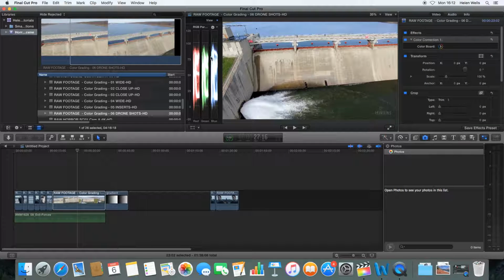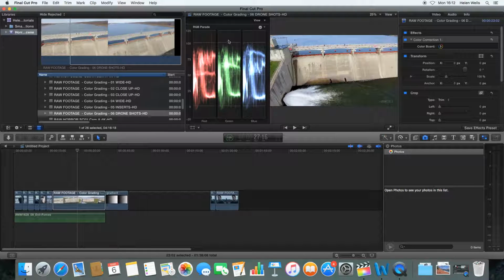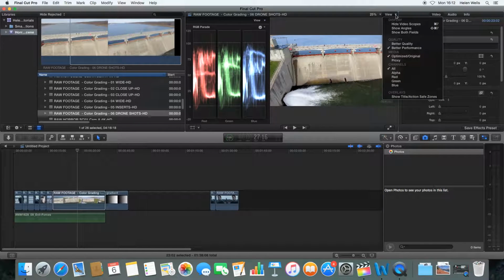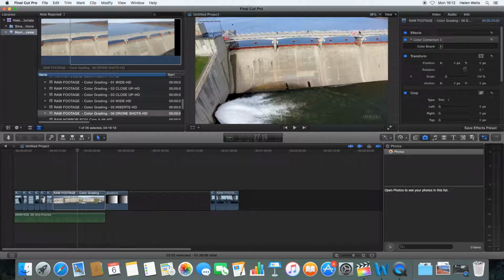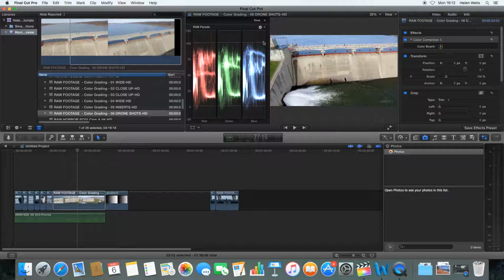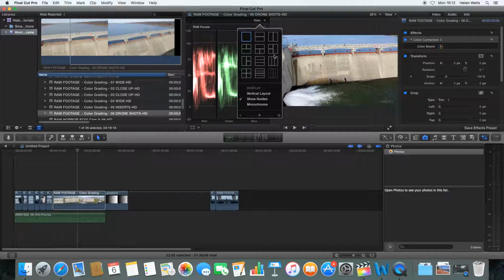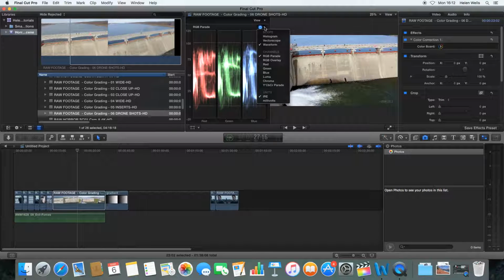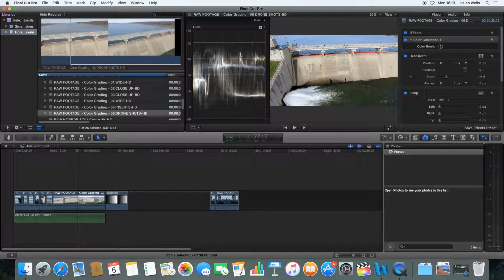So, you're probably wondering what this screen is here popping up. This is a histogram, which you can open by opening View, Video Scopes. It should be Show Video Scope, something like that. And we're going to work first in the Luma scope. So if you go to Luma, you should have something like that.